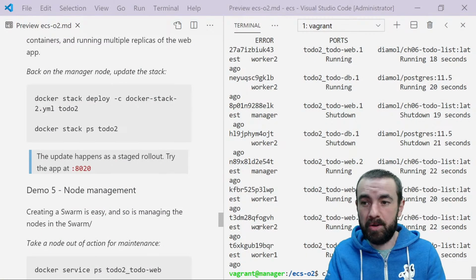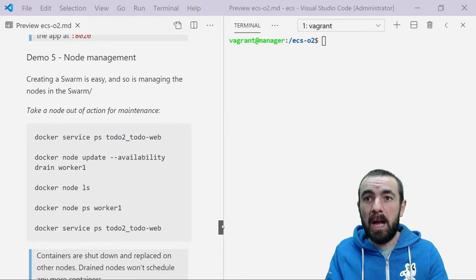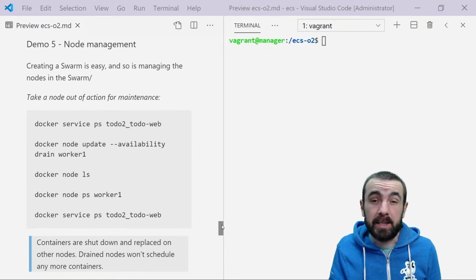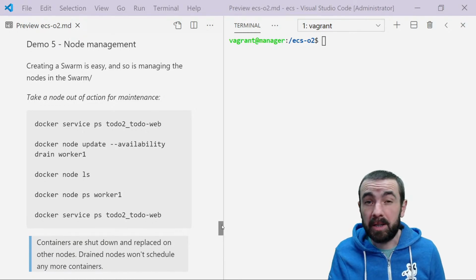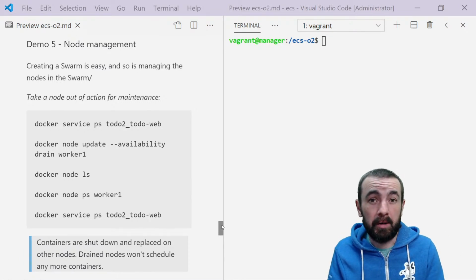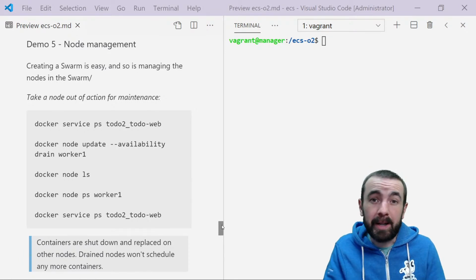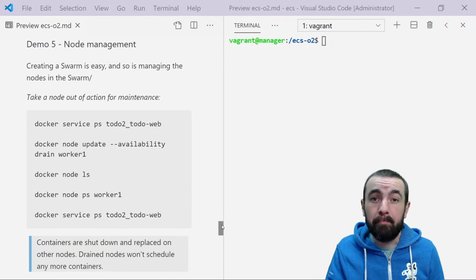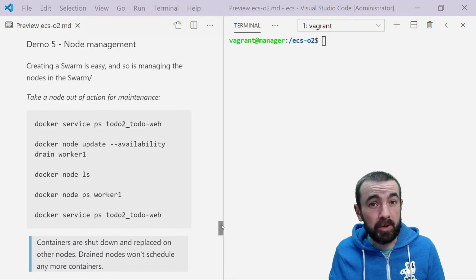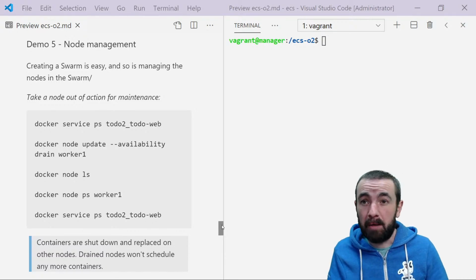Okay, and the last thing I'm going to show you is how you can manage those nodes. So again, when you're looking at Docker Swarm, it certainly doesn't have the uptake of Kubernetes. You can't run a managed Docker Swarm in any of the clouds like you can with Kubernetes. There is a supported product that you can buy. So Docker Enterprise, which was originally created at Docker and then got sold off to a firm called Mirantis. If you're running in-house or in a cloud and you want a managed Docker Swarm experience, you can pay for that, but it's all part of the open source engine, so you can use it yourself. It's super simple to get up and running with.